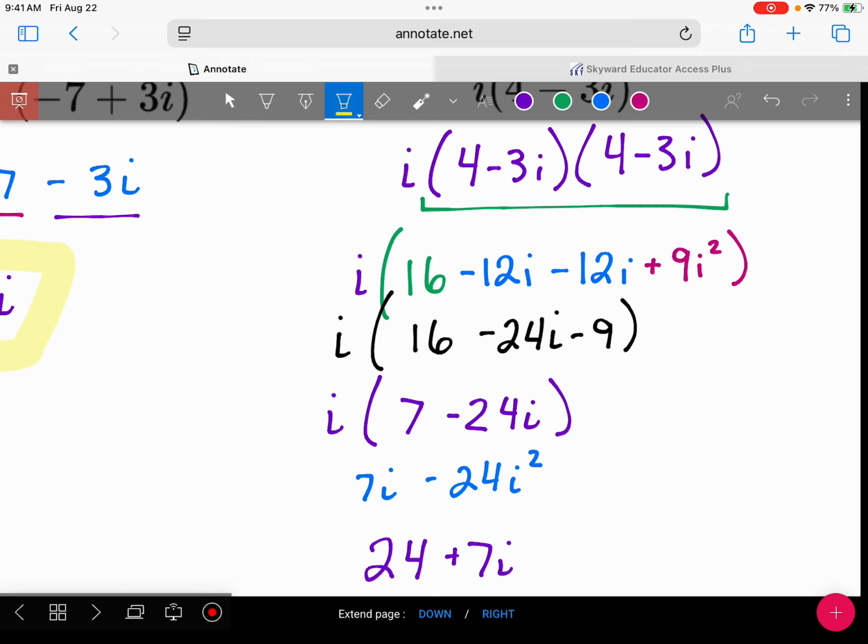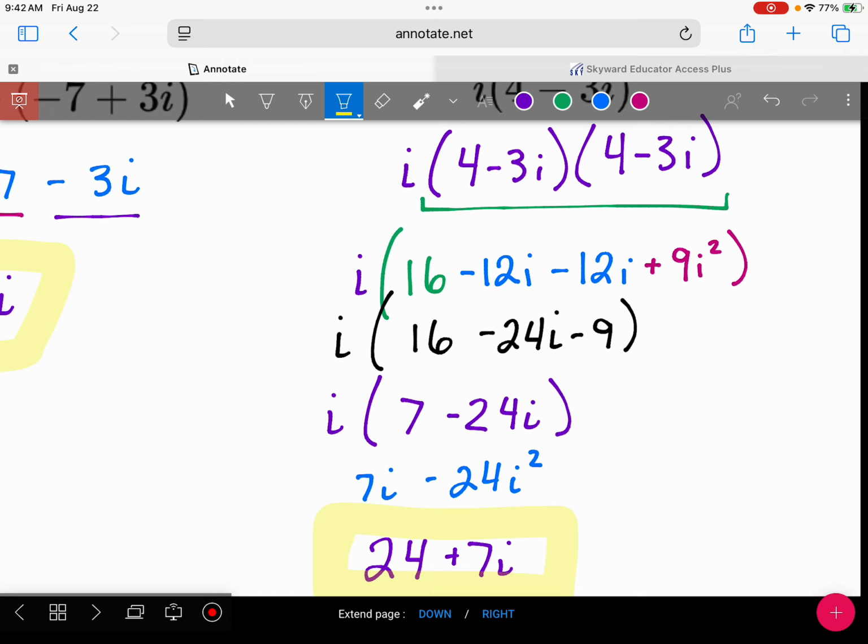When we're looking at these operations on our complex numbers, we should always wind up with a complex number or a real number or an imaginary number. So we might lose the real number part, we might lose the imaginary number part. We can have any number of pieces, but we should never have any exponents on our i's when we're done. Okay?